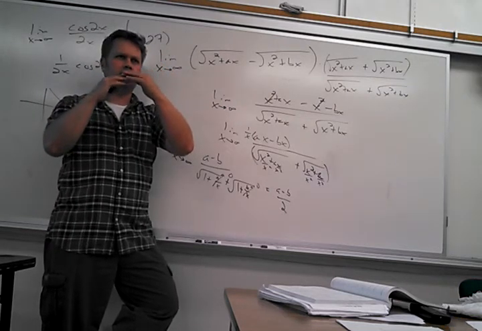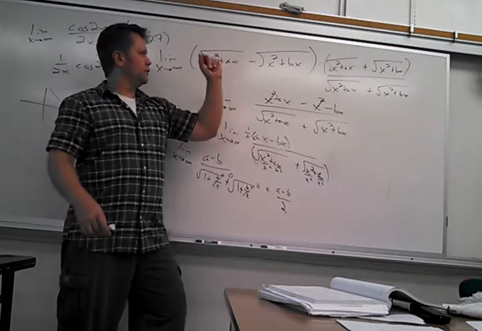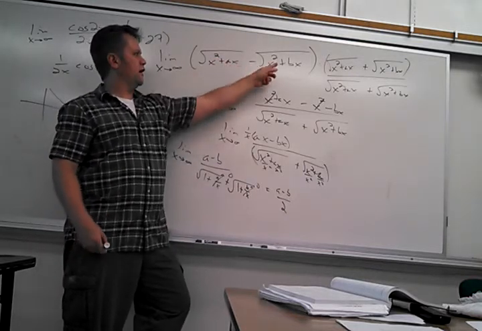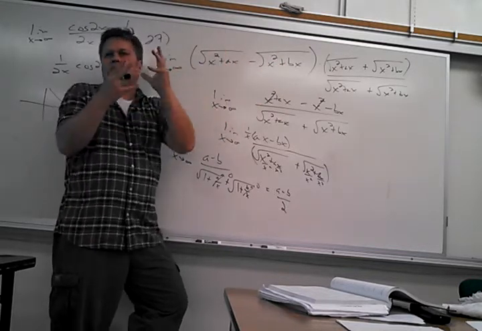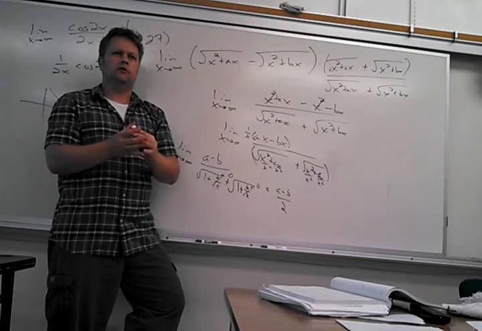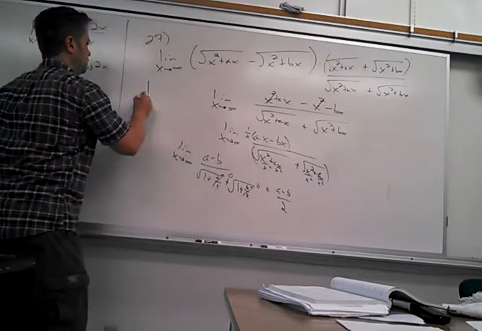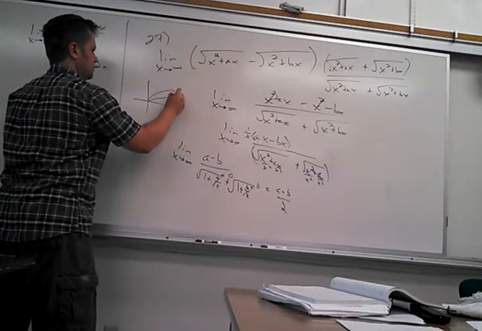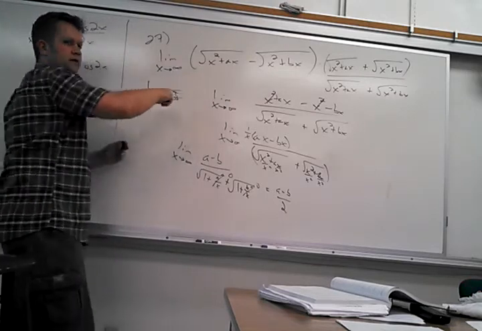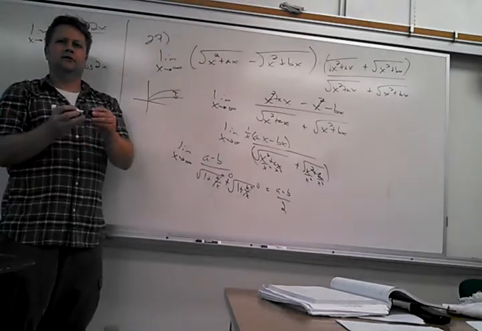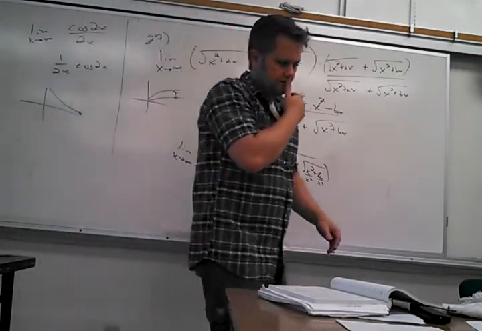It's really neat. I don't know if you guys believe me or not, but I'm not going to waste time doing this right now. You could put a value in for A, put a value in for B, y1 equals that, y2 equals that. Just look at the functions and see what they do over time. It's the difference in those functions that somehow comes out to be this value, because that's really what this is getting at. At infinity, what's the difference in these? It's that. It's really kind of neat.